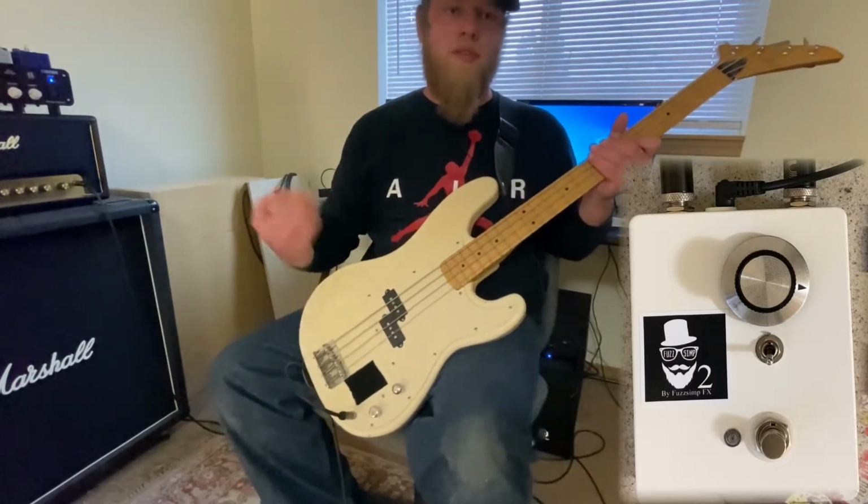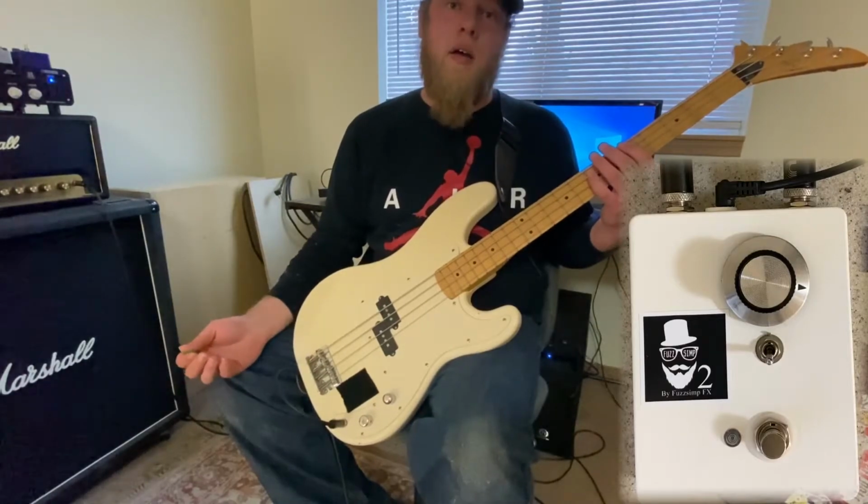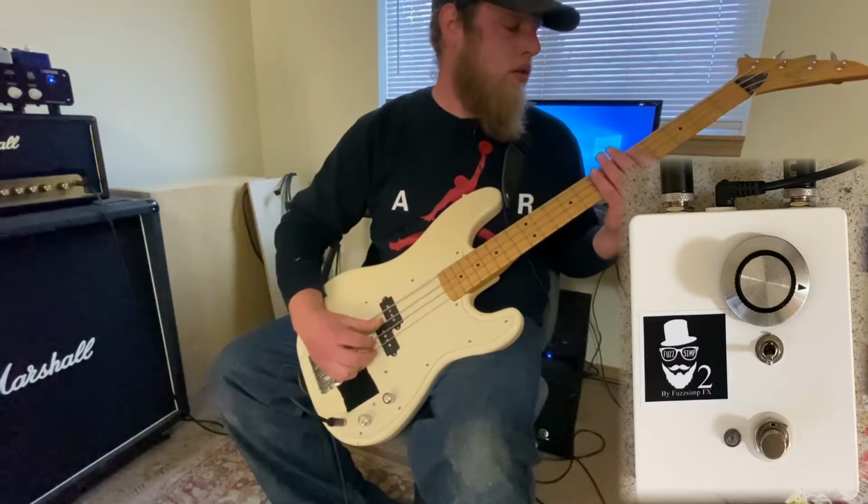Vintage style P bass in standard tuning, I think. And we're gonna throw it on with the fuzz. I'm running it through my same Marshall rig. I feel like it has a nice, deep, rich sound.